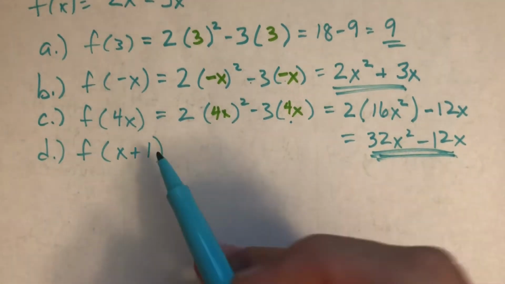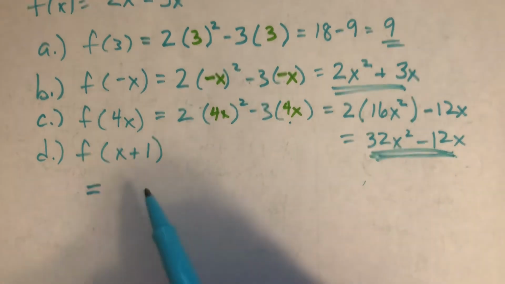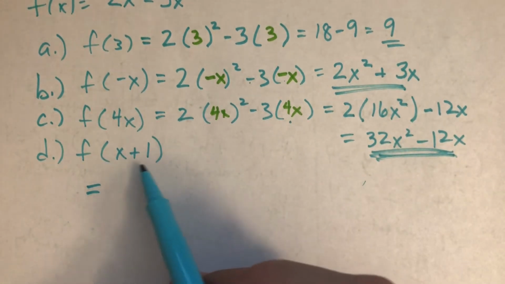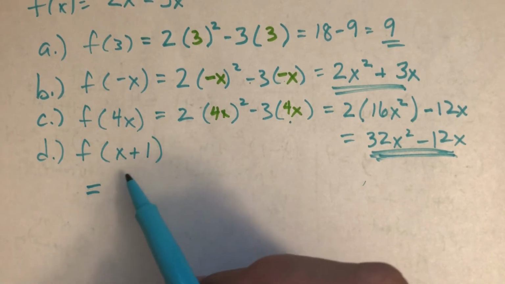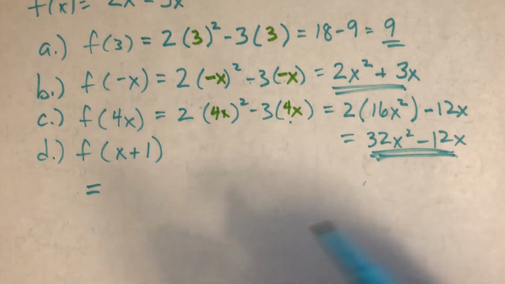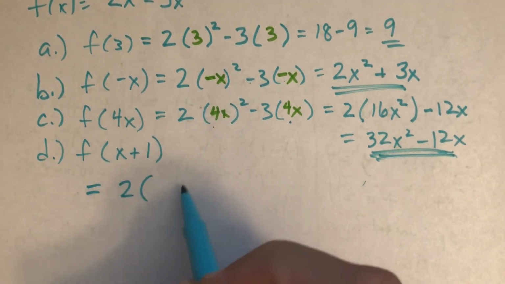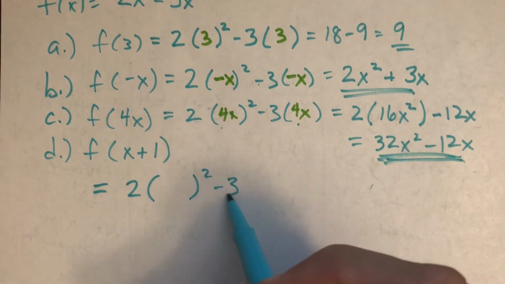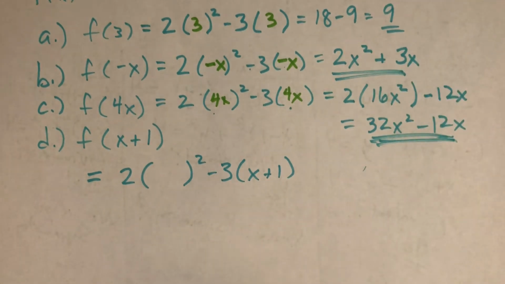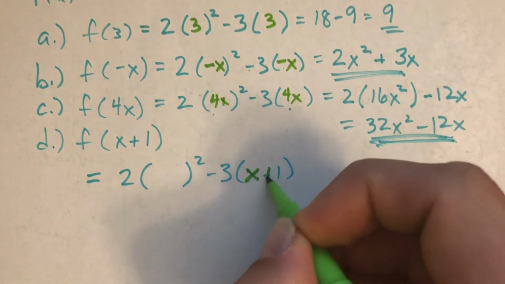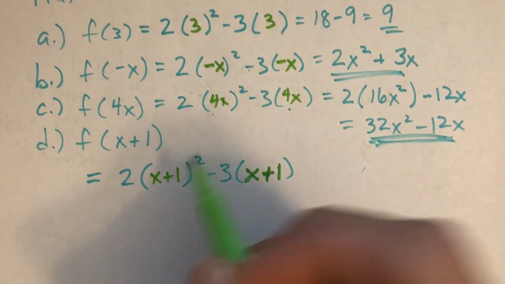All right, well this one, let's come down here and do this so we're not running into each other. These are usually a little more challenging just because there's more than one term in here. But just because there's more than one term in here doesn't mean we're going to change what the process is. We're just going to need to leave a little more space for what we plug in, right? And we're going to have to do a little bit more work. I didn't do it in green. There, now it's green. How pretty. Okay, so now I'm putting x plus 1 in here.